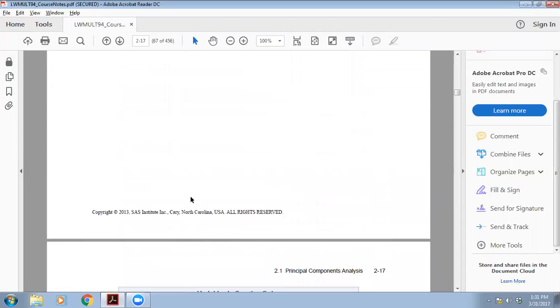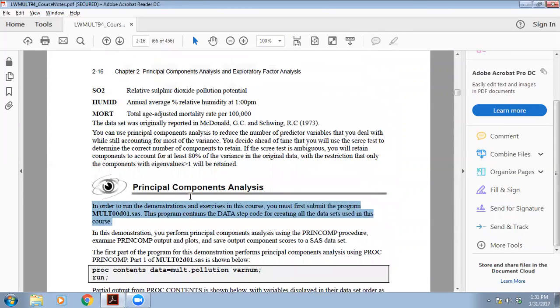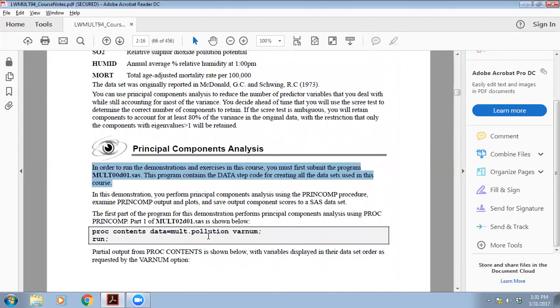Now, SPSS can open the SAS data set, but this is not the SAS data set. This thing here is the SAS program. So basically you have to run the SAS program that will create the SAS data set, and then you can open it in SAS or SPSS, but that's the problem here. Since I don't have SAS on my computer, it's extremely difficult to run this program because it's looking for the library. I tried to create the local library, but it's still not working. But I found an easier way that I want to demonstrate in this video.